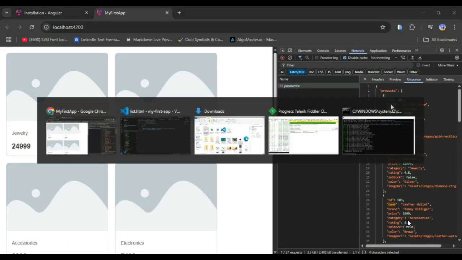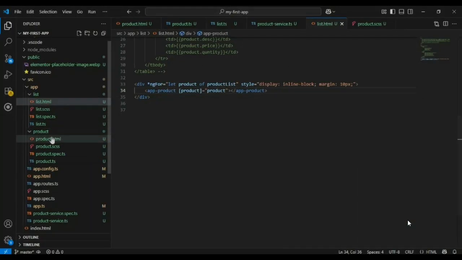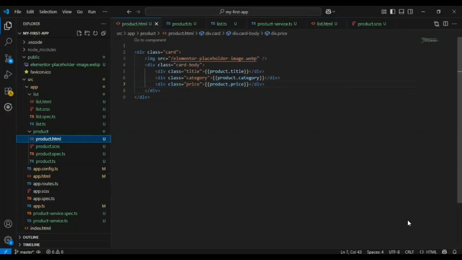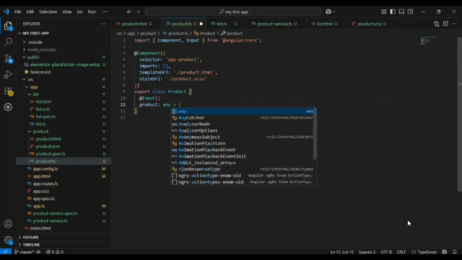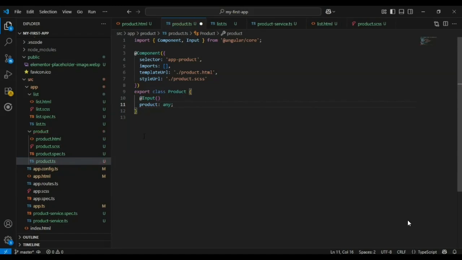So we need to change this attribute, instead of title we'll change with name. And again we'll go here and also say this. Okay, so you can delete this also, and you can say any for now. And if you want you can keep this in a single line as well.